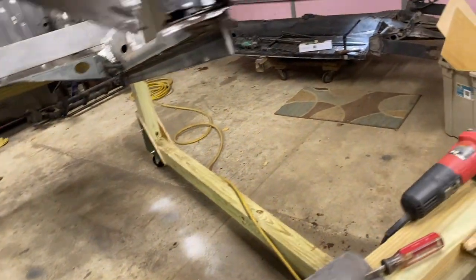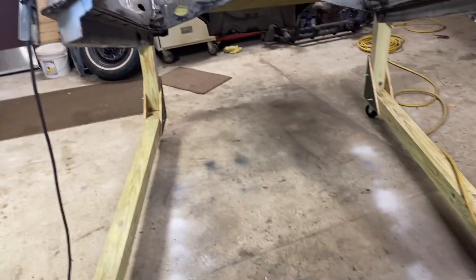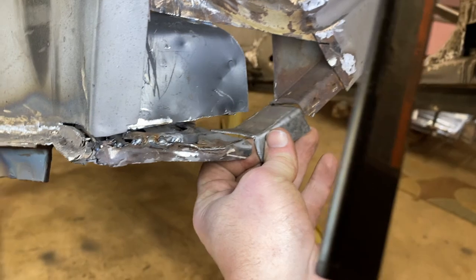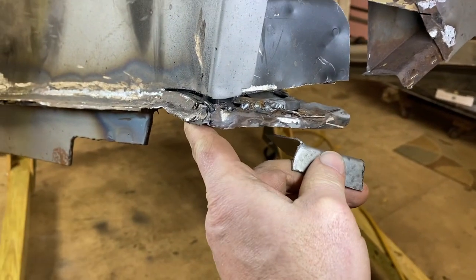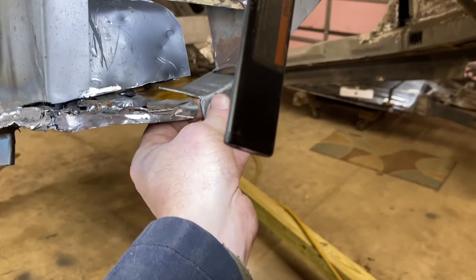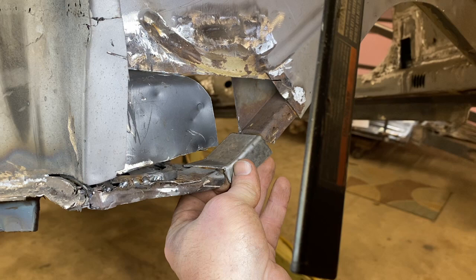The way we want. And then, I don't know which patch is which. But basically I'm gonna tack weld this guy in and then double check that this matches our template from the Napoleon hat. And if so, then we'll weld this guy in and contour it and then put the patches on the front and the back.